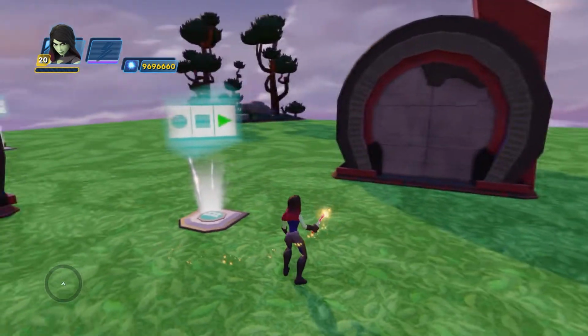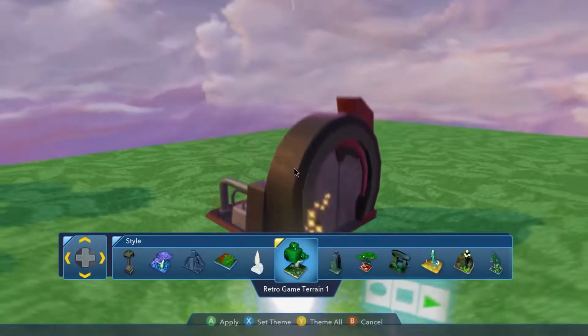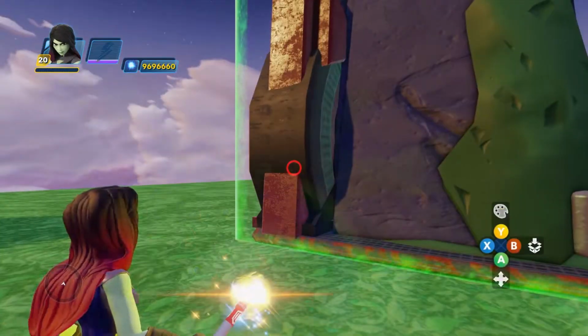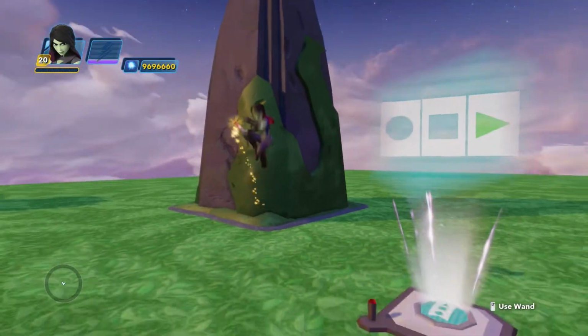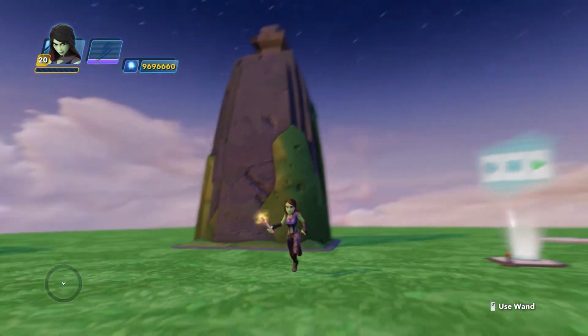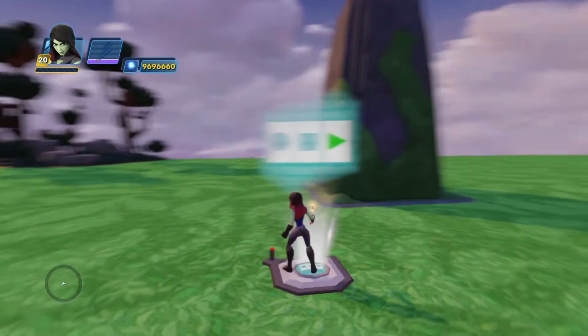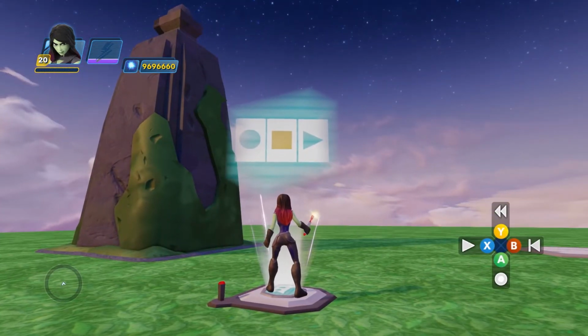All right. Let's say I wanted to turn this into Empire Monolith. I don't know, I'm just guessing that this is going to work. See, now look. If you got up there, you can see some Z fighting. I'm not going to get up there, just take my word for it. All right, now, it's not clearing anything out. Why?